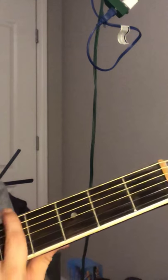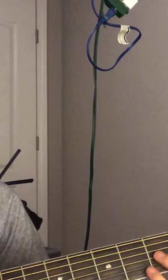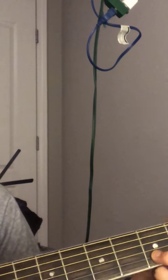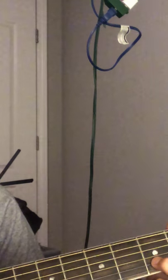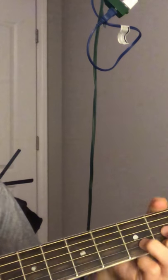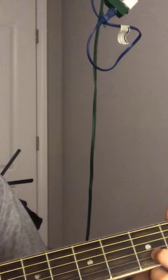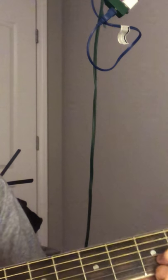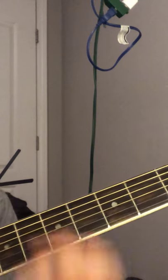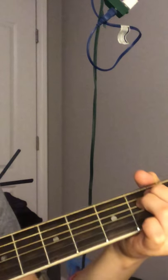So these are the ways to play it. Put it like this, or you could put it like this. There's basically no difference between this one and this one. Anyways, yeah, that's how you play it, so here we go.